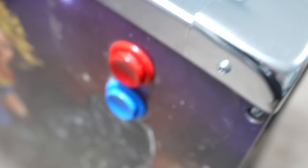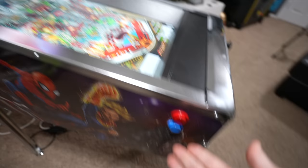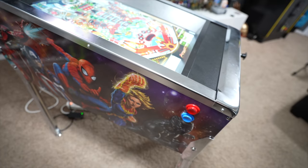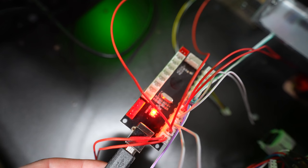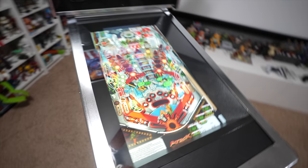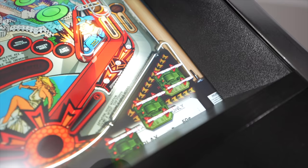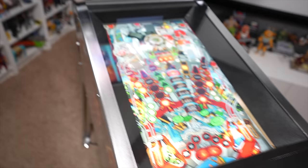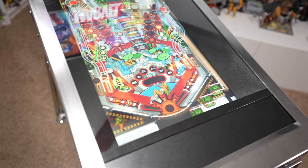The nudge buttons are now installed. These are literally two old arcade one-up buttons that I pulled from an NBA Jam cabinet after I modded and upgraded those buttons. You don't have to use arcade one-up stock buttons — you can swap these out with whatever you see fit. For simplicity, we're reusing old stock arcade one-up components. Plugged into the USB encoder, everything's working — so now we've got flippers on the right and left, left nudge, right nudge, and front nudge.